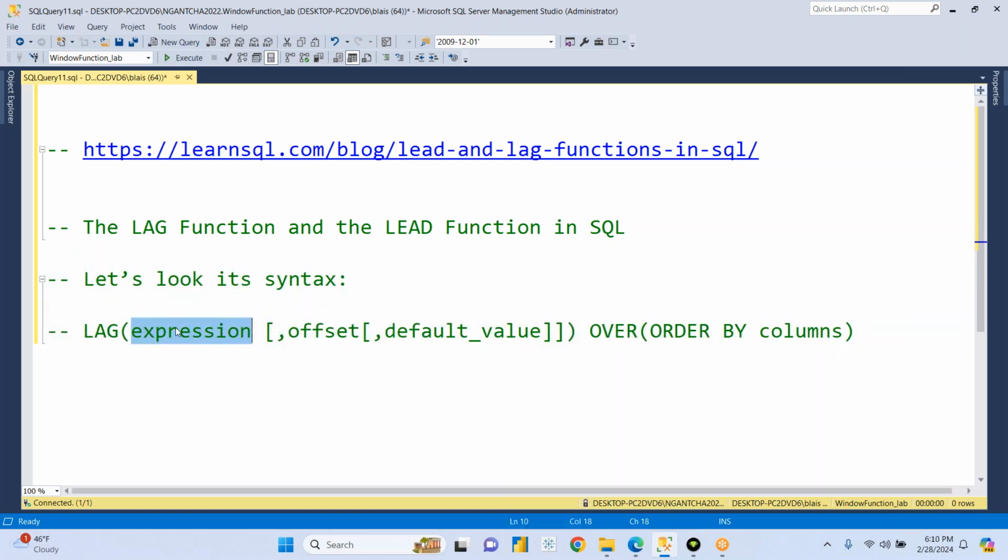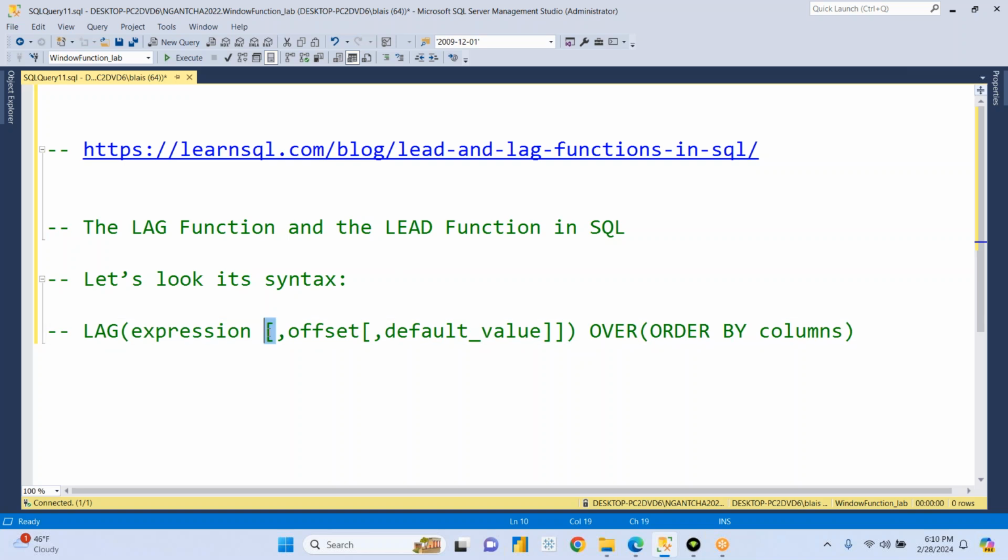First is the expression or the column you're doing the investigation on. And then we have this. This is something you have to understand. Each time you see a square bracket around the parameters of a function, it means optional. You see, there are no square brackets on this one. This is mandatory. This is a universal way of presenting parameters or arguments of a function.